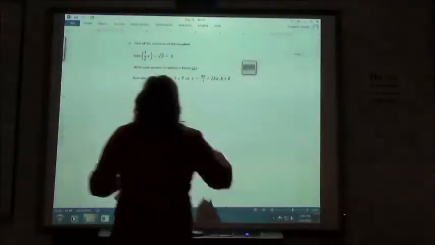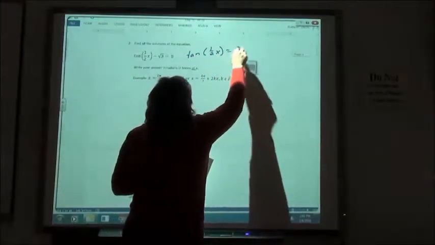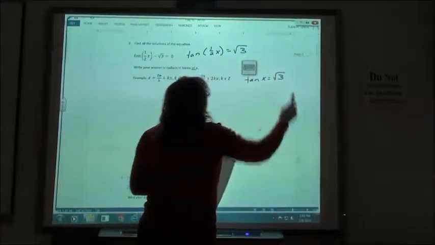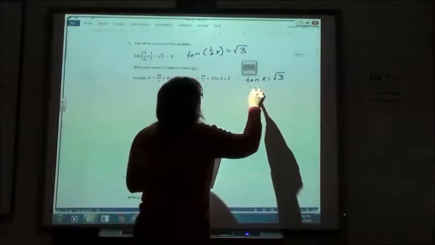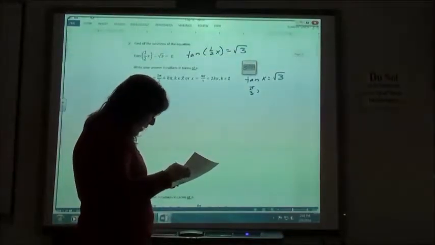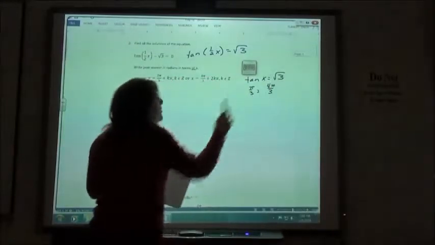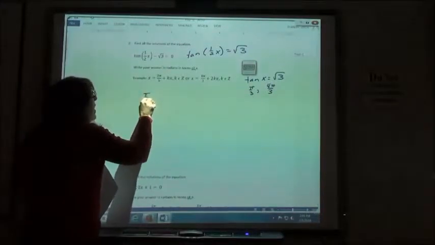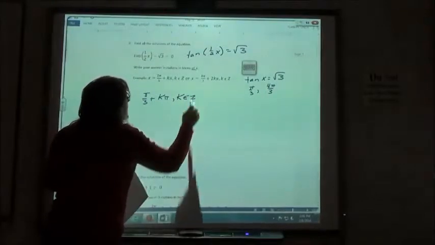Number 2, if we solve that, we would have the tangent of 1/2 x equals square root of 3. So we're going to look up, where does the tangent of x equal the square root of 3? Tangent equals square root of 3 at pi over 3. It's also equal to the square root of 3 at 4 pi over 3. But remember, tangent normally has a period of pi, and so we usually combine that into one answer as pi over 3 plus just k pi, with k being an element of z.